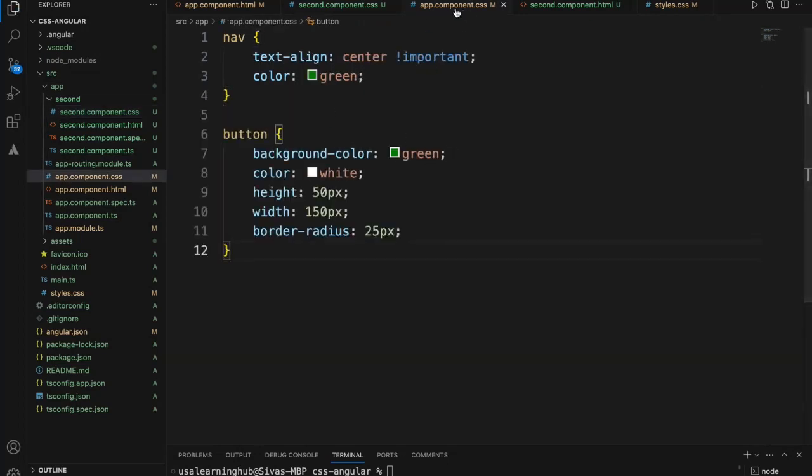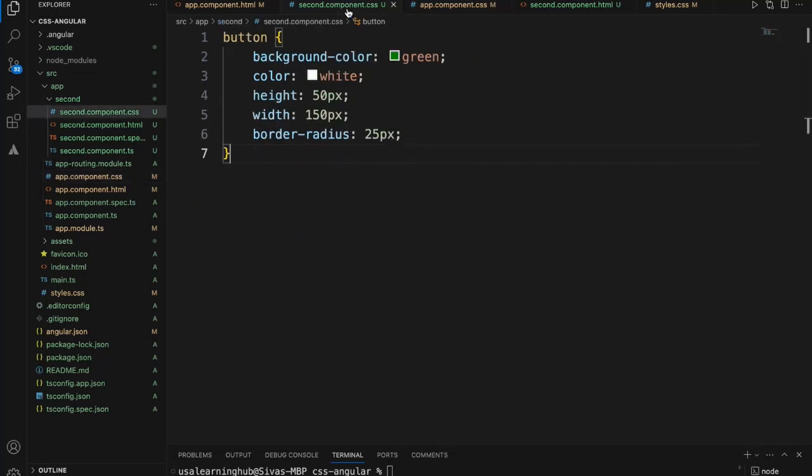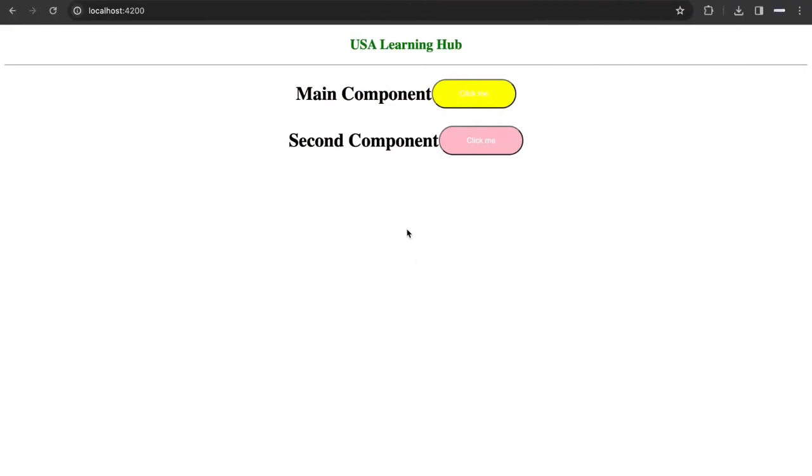In the app component CSS, I'll say I want a yellowish button, and in the second component I want a pink button. Let's see. Now the main component has yellow and the second component has pink.